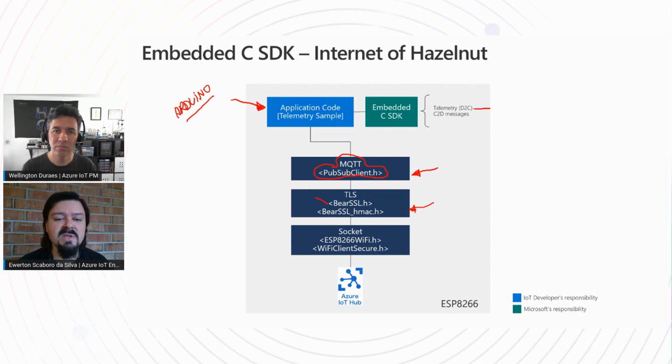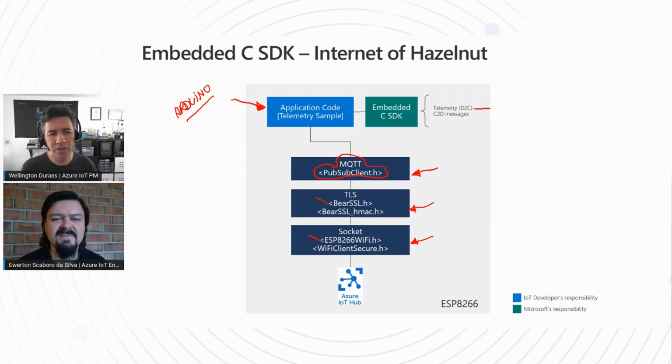And finally, we just needed to put this all together in a solution with a socket layer. And the ESP8266 board comes with all this API that you can use from Espressif that provides you the Wi-Fi abstraction that you can use with the solution. So we just put it all together.